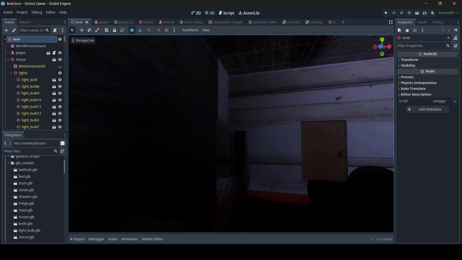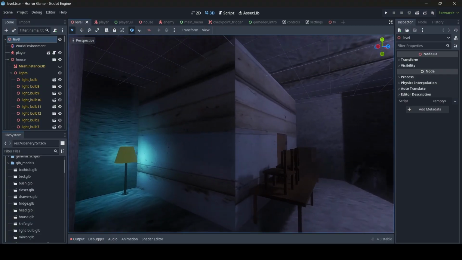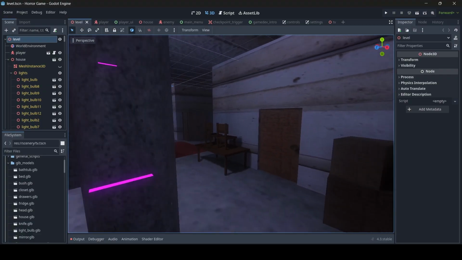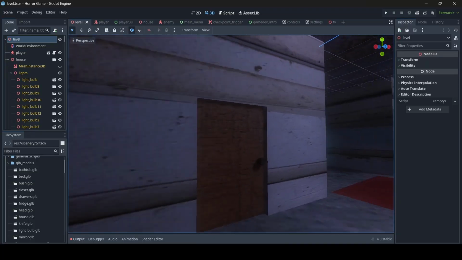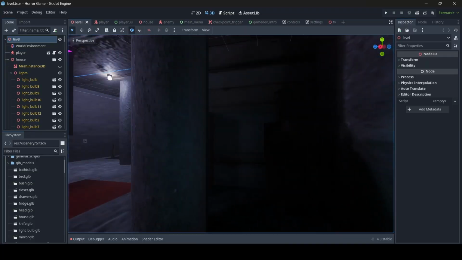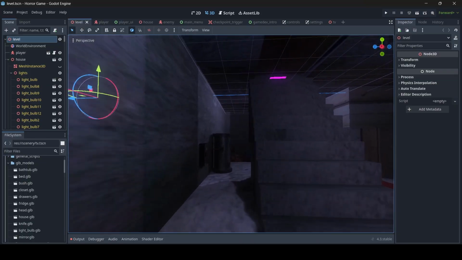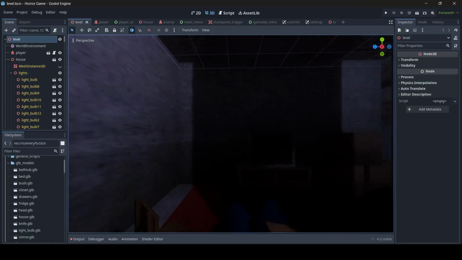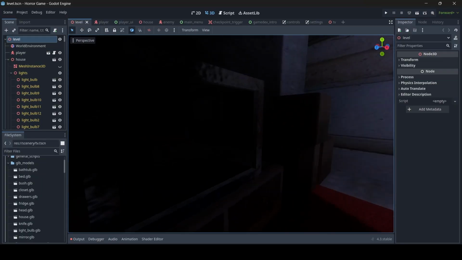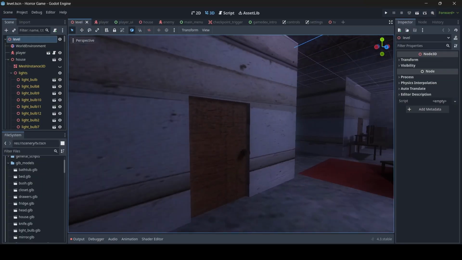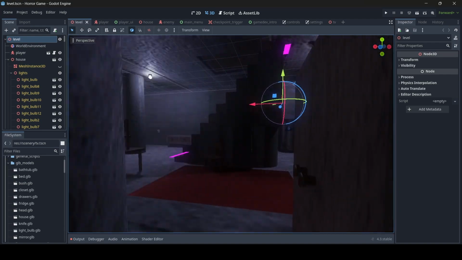But yeah, I just don't want to overflood this game more than it needs to be, because this is only meant to be a small horror game after all, and feature creep isn't really necessarily a good thing. I mean, it can be sometimes. I've had times when I'm making games and then there'll be certain features I might think of late in development which do end up making the game a bit better. But overall, things like an inventory system aren't really needed for this game, so I don't really see a reason to do it. But I will probably make a singular tutorial on how to do that in the future.